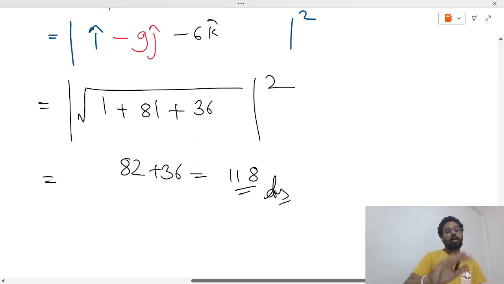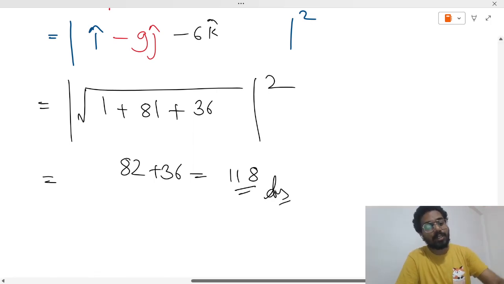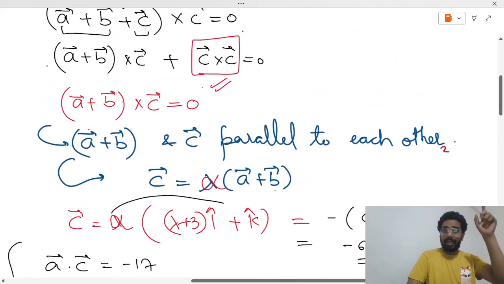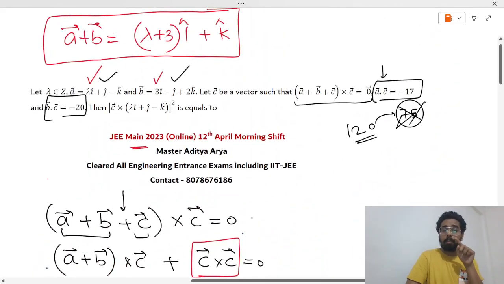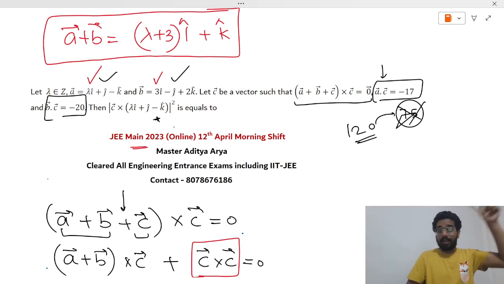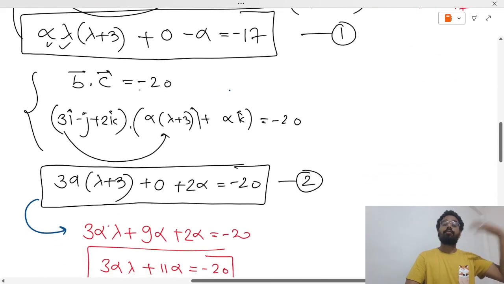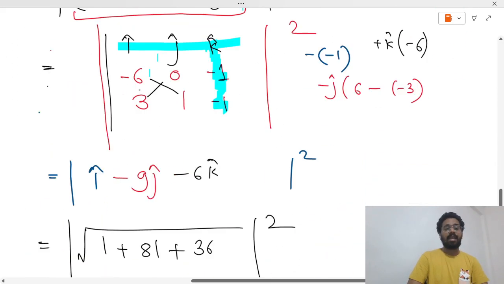Now, just to explain why I got this confusion: I have seen this question for Mains, but I slightly changed it. In Mains, they had plus k cap over here. That's why I was just confirming at the last moment. They had plus k, and that's why they had a different answer. But no need to worry. We have taken minus k, and that's why we have a different answer from the original question. But otherwise, we had it perfectly correct.